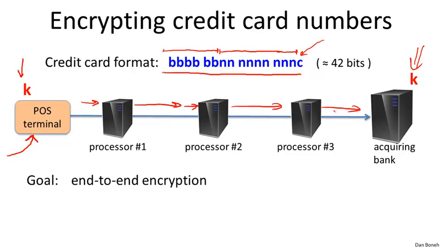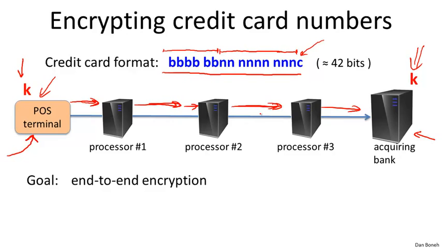All of them expect to basically get something that looks like a credit card number as a result. So if we simply wanted to encrypt something at one endpoint and decrypt it at the other endpoint, it's actually not that easy, because if all we did was encrypt it using AES, even if we just use deterministic AES, the output of the encrypted credit card number would be a 128-bit block, 16 bytes that would need to be sent from one system to the next until it reaches its destination.